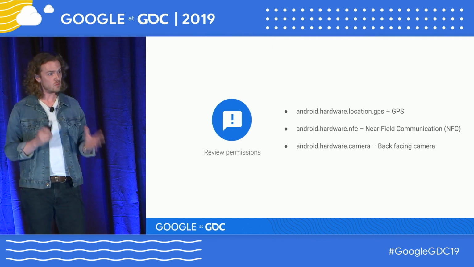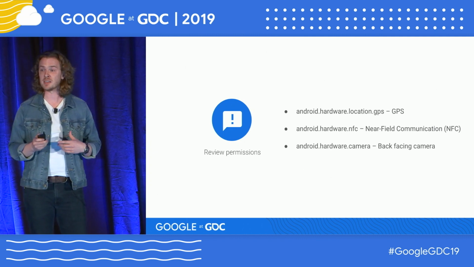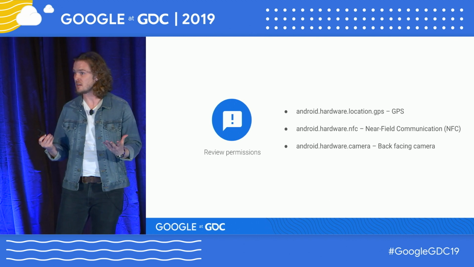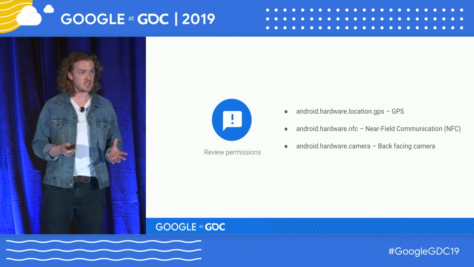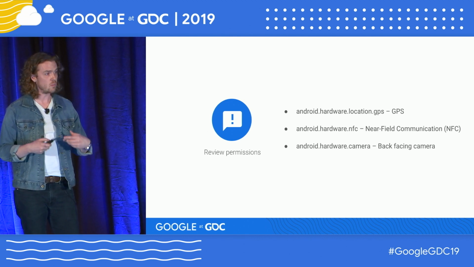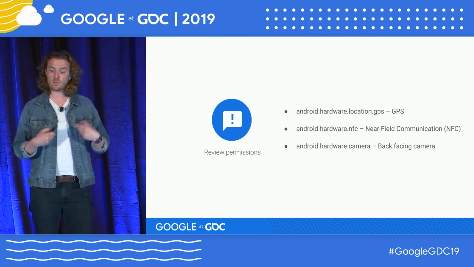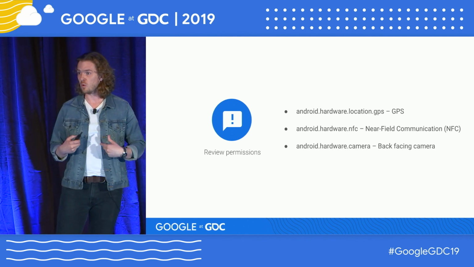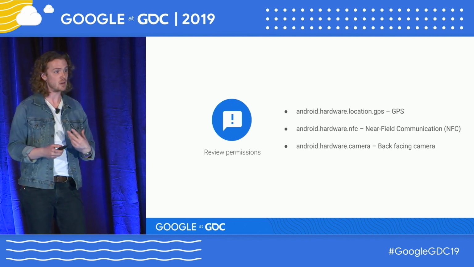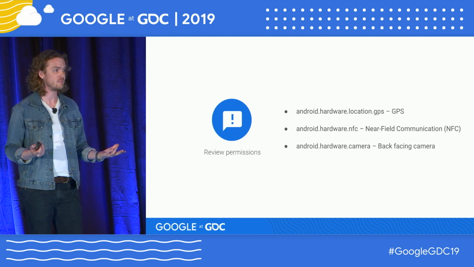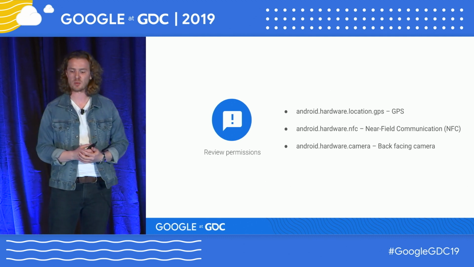First off, review the permissions that you're asking for and determine if you really need them, as Dan alluded to in the previous talk. Some permissions are not supported on certain devices, like Chrome OS. So blindly asking for permissions or features that aren't supported will put you in a scenario where the user will try to download it from Google Play on that device, and it will show up as not compatible, and they'll have no idea why. So it's a bummer.